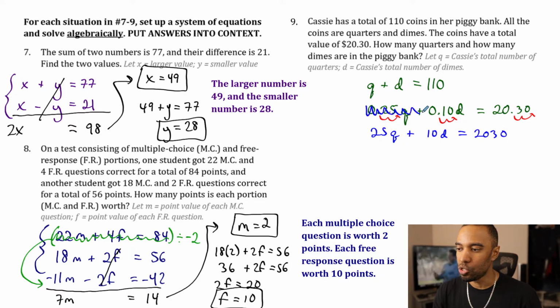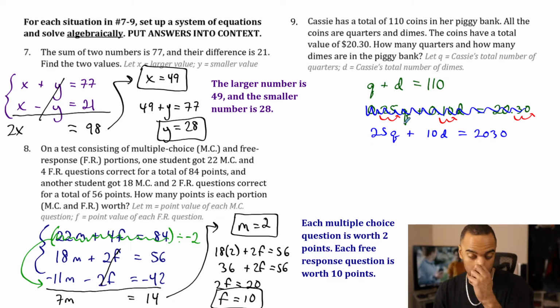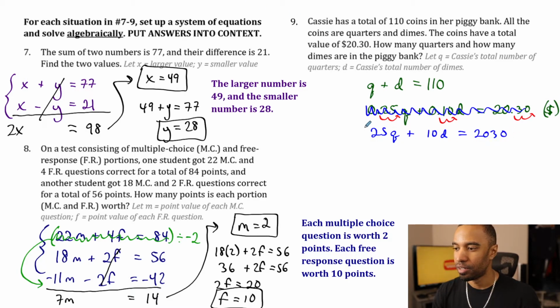Another way that you could have written this to begin with is, see, this was a dollars equation up top. This guy right here was a dollars amount. That's a dollar sign. This one down here, 25, that's the number of cents. This is number of cents. So you could write this out as a cents equation to begin with if you're going to use 25 and 10. Just make sure that the 2030 is not a decimal anymore. It's 2030 pennies. You know what I mean? So you could do that.